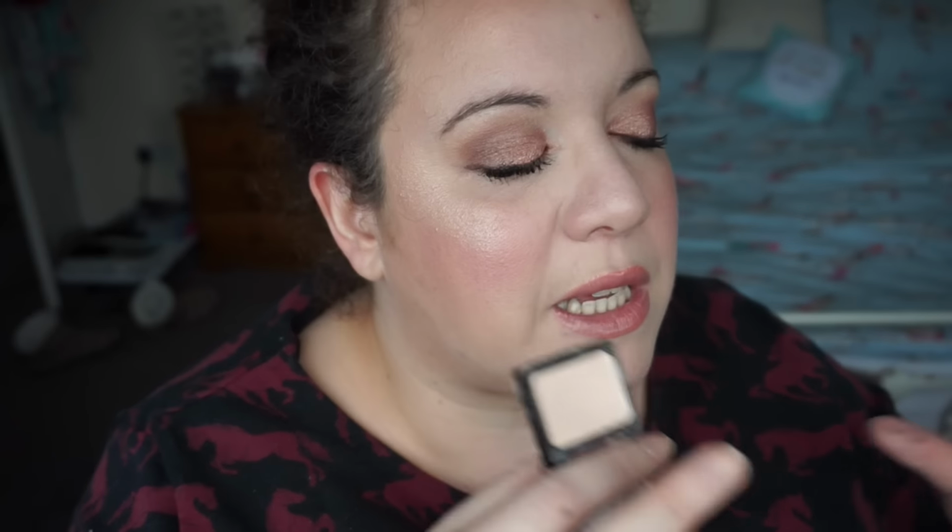So on to eyeshadow, and you guys know that eyeshadow has to be my favourite thing of all time. The first thing I'll show you is something I didn't use today, but I wanted to just mention it because I do use it a lot. This is the Wet n Wild Brulee single, and it's just a plain cream, and I use this if I'm using a palette that doesn't have just a base colour in, and this is such a lovely base colour.